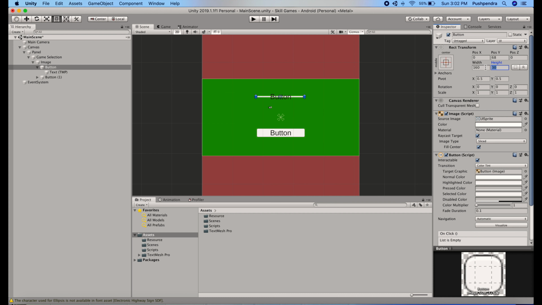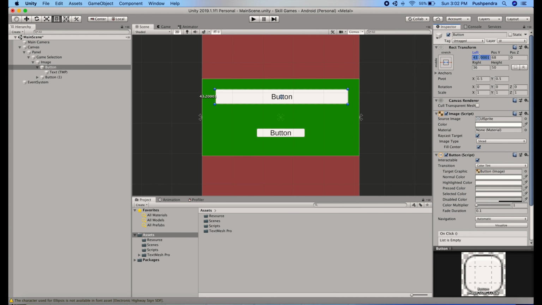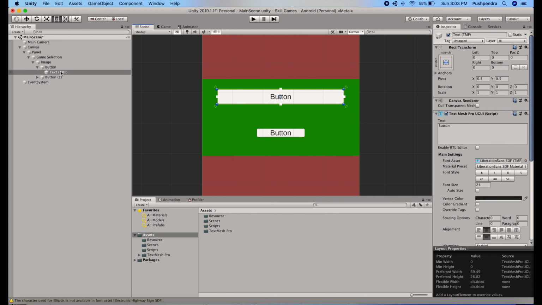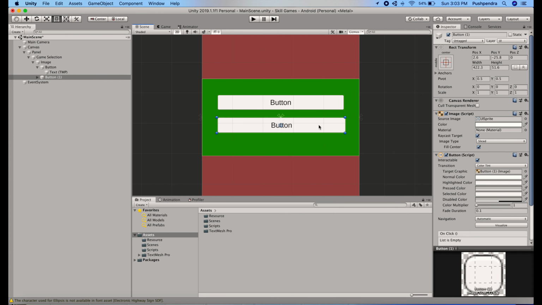Give height 50, and I will set from here to here, something like 50 from both sides, 50 from right, 50 from left, and 50 from top. Same for this one. 50, 50.